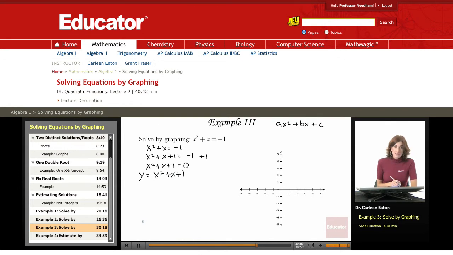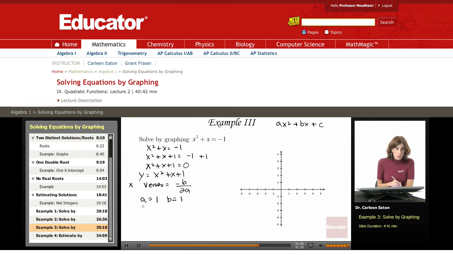Okay, graphing. Let's find the vertex. So the x value for the vertex equals negative b over 2a. Here, looking at it in standard form, a equals 1 and b equals 1. If I did not have this in standard form, I could make a mistake. For example, if this b value was over here, and I just looked at it in that form, I would have gotten the wrong value.